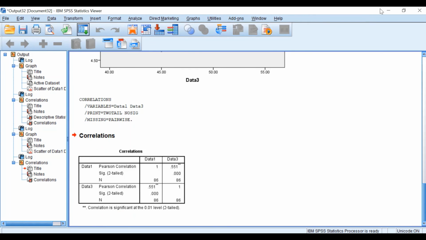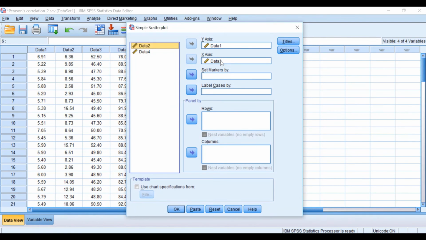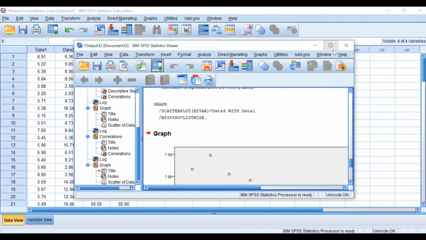Now, if we move again to compare data number 1 with data number 4, repeat the same thing again. Scatter plot, remove data number 3 from here, replace it with data number 4 and hit OK.